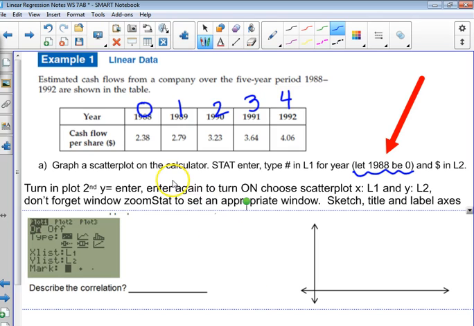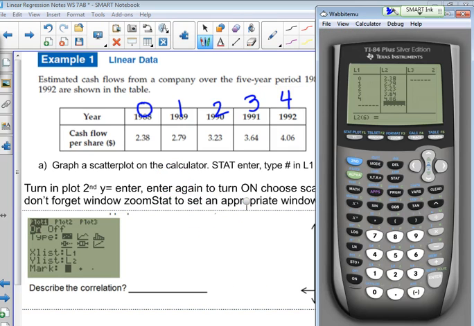Okay? Everybody got those numbers in their calculator now? All right, the next thing we're going to do is this step right here. It says turn on the plot. It says go second, y equals. So we're going to go second and y equals. We're going to hit enter a couple times so that it says on in the darkened box. If it's darkened around the word off still, you need to go back to the on and hit enter, with second y equals.